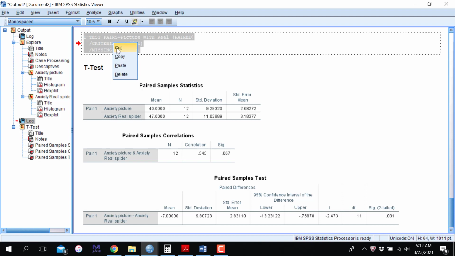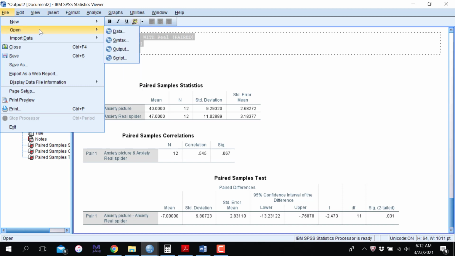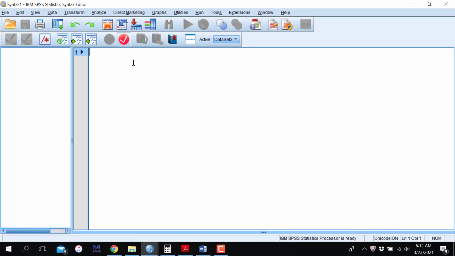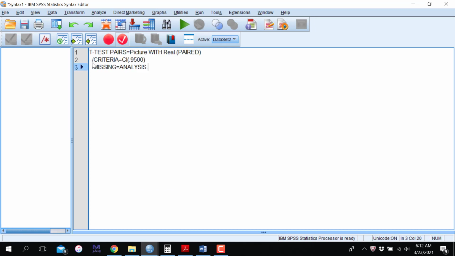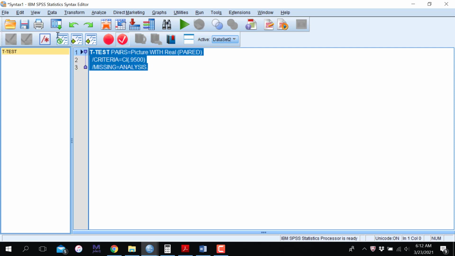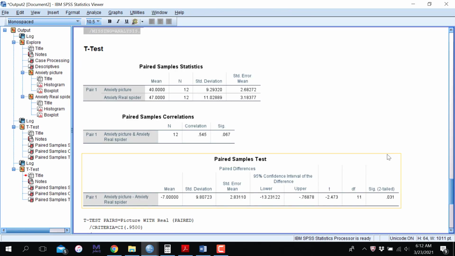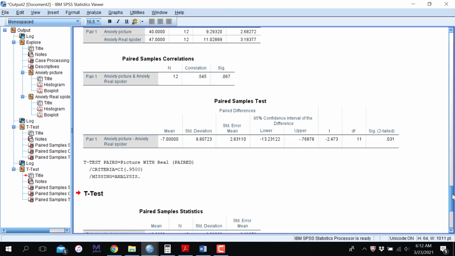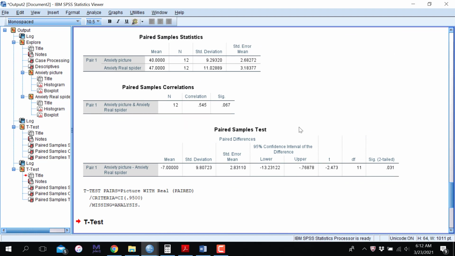So what you do is copy these, create a new syntax file, and paste these in the syntax file, right? As long as things are green and not red, you're okay, and you can run this test from here. You can also save that syntax for future analyses, where you create your own syntax file, change the variables, change the data sets, etc. That's something I personally like to do.